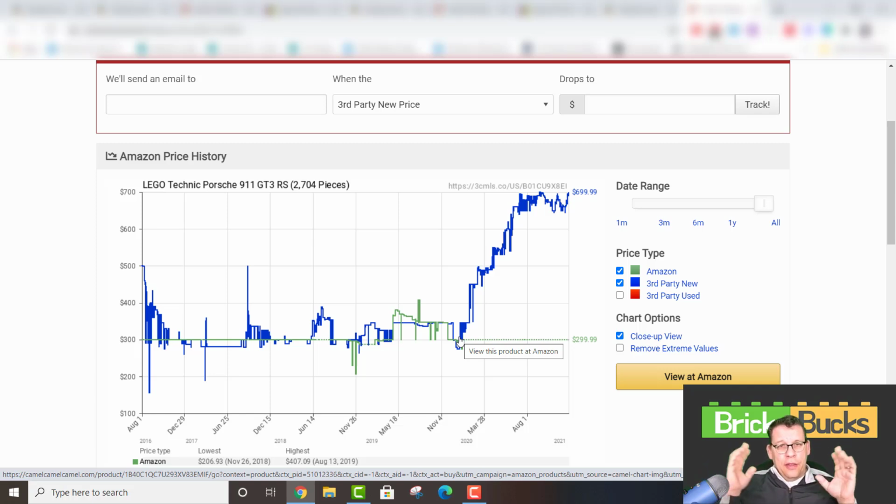But when it comes to these two, I mean, I'm doing jumping jacks, and it should be discounted. I don't even think that the Porsche was discounted at all during that time. Because you didn't see a lot of $300 sets that LEGO was selling, right? And so there weren't a lot of places that had the Porsche. And whenever they did, they weren't discounted. If anything, if they were at Toys R Us, they were at a higher price point, because Toys R Us used to do that. But this right here is exactly the same trajectory that I see with the other two cars that I just reviewed.